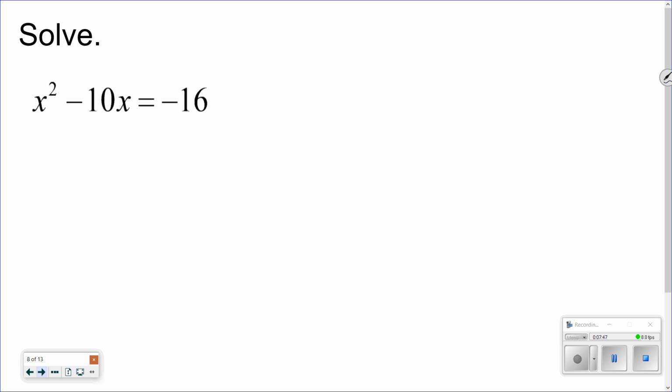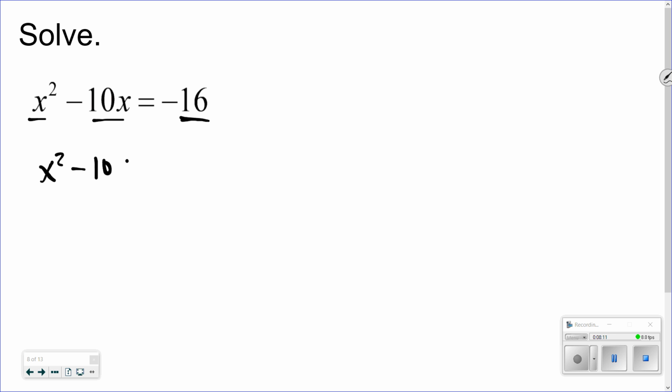Okay. So when we go to solve a quadratic by completing the square, the first thing I do is I want to make sure it's in this form. I want to make sure the x squared comes first, the x comes second, and then I want my constant over on the opposite side. So this is a little bit different than factoring. If you remember with factoring, you want the constant on the same side. We want it equal to 0. On this one, I want the constant over on the opposite side. And that's already done for me on this example.